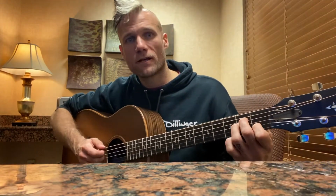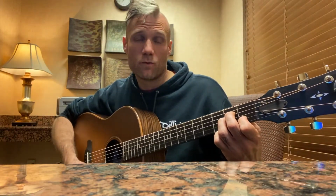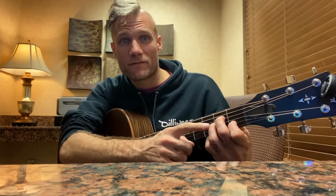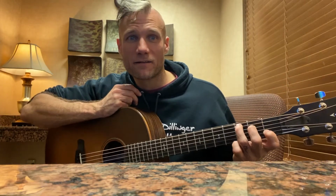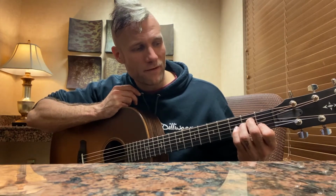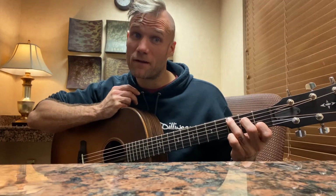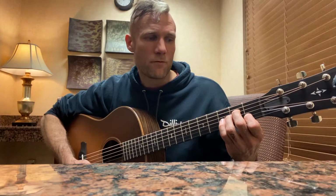So if we look here at my A minor chord, we have 2, 2, and 1, right? So the only thing we have to do to make our C chord is take our ring finger or our 3rd finger and move it to the A string on the 3rd fret. The other 2 fingers, you're gonna have a little shifting here, but the other 2 fingers stay on the same fret. So we're moving that ring finger from the 2nd fret of the G string to the 3rd fret of the A string. So here's our A minor. And we move that 3rd finger.